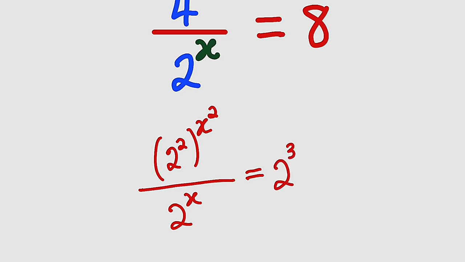and this is equal to 2 to the power of 3. Remember this law from the laws of indices, which states that if you have a to the power of n, also raised to the power of m, these two exponents, m and n, always multiply. So we have a to the power of nm, right? So this is where the problem lies. This is an exponent, x squared. This is also an exponent, so they will multiply. We have 2 multiplied by x squared, which is 2x squared.